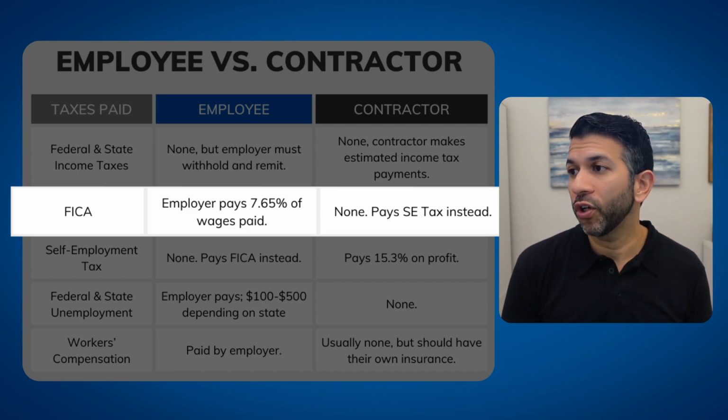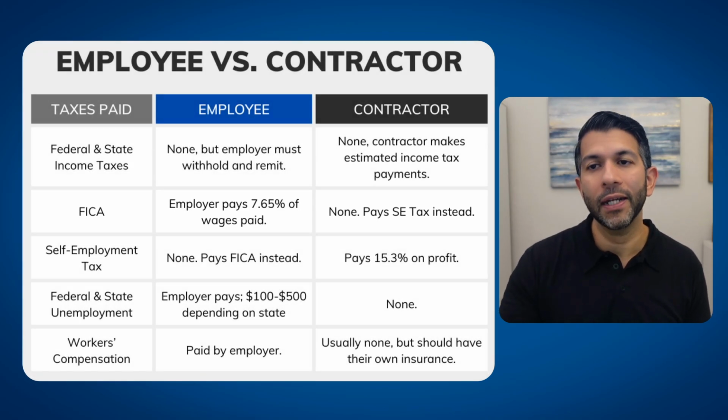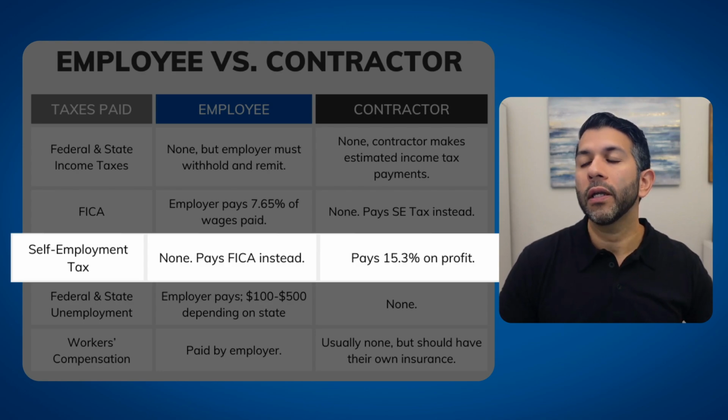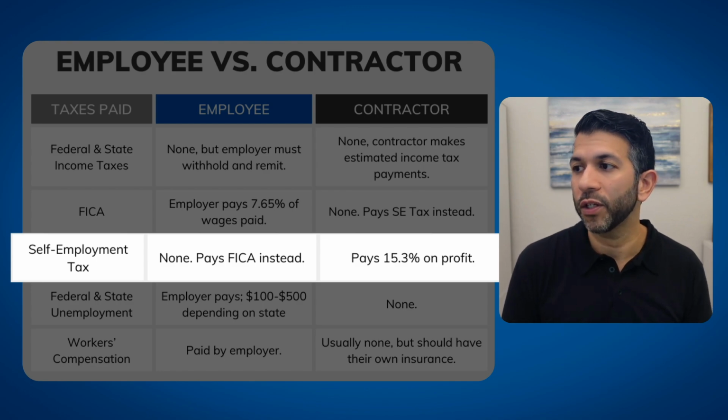What do you have to do if you're a contractor? Nothing. You give that money to the contractor, and it's the contractor's responsibility to pay what's called self-employment taxes instead, which is my next row here, okay? If you hire an employee, you don't have to worry about paying self-employment taxes for that employee because you're paying the FICA taxes instead, right? Your share of the FICA taxes, that's the 7.65% I just mentioned a moment ago.